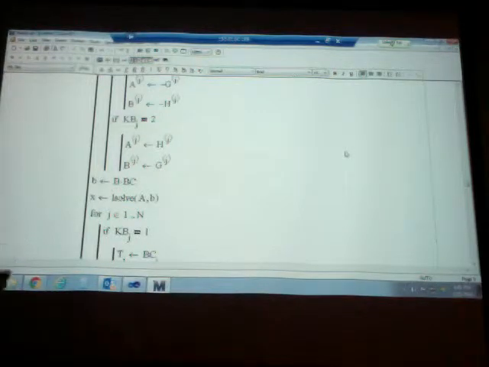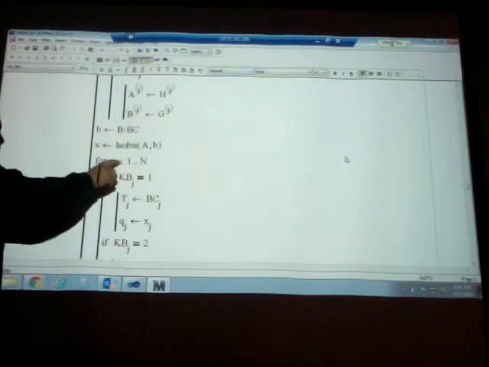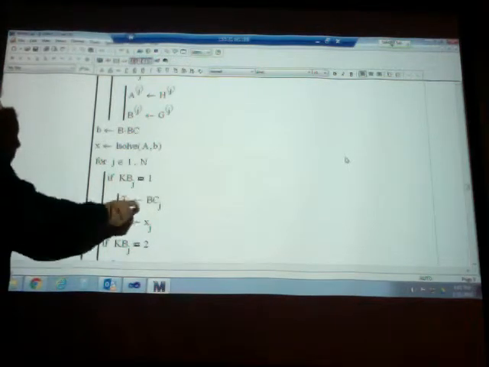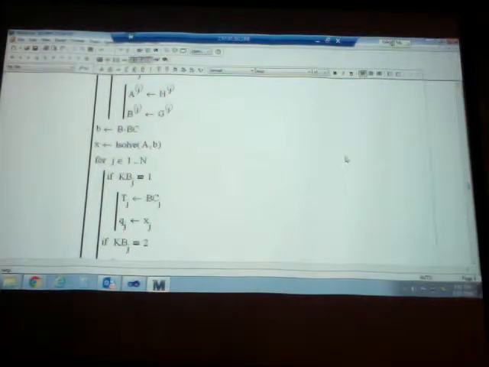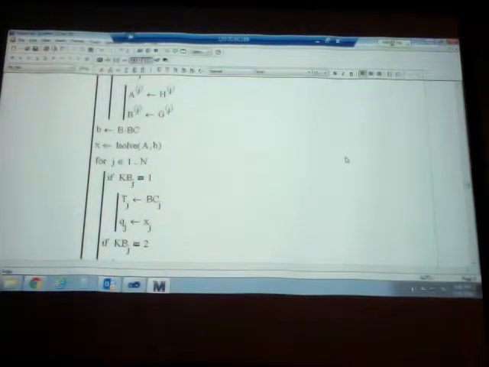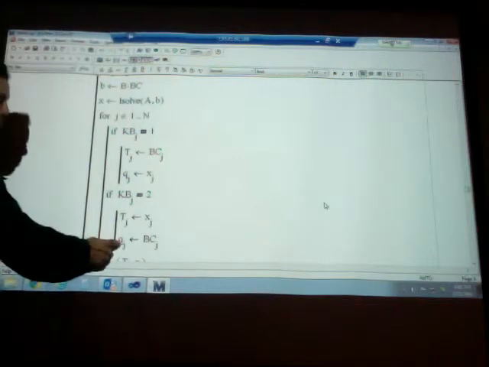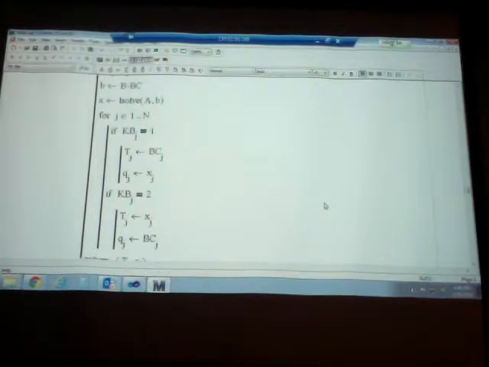So I'm going to do another loop and basically fill out the solution vectors T and Q. If the boundary condition type is equal to 1 for element J, then that means that I knew the temperature. So the temperature vector is going to be filled with the BC, boundary condition vector, while Q is going to be filled with element J of X. And if the boundary condition type is equal to 2, well, I'll do the opposite. That means that I originally knew the flux, so I take the flux from the BC, and I take the temperature from the vector X.